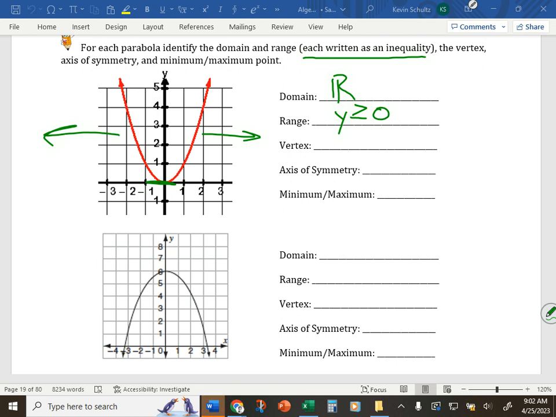Okay? Meaning the y will always be above 0 on the y-axis here. 0 is the lowest point on the y-axis, and it goes up in both directions, never stopping. So it'll get to 6 and 7 and 8 and 9 and 10 and 11 and 12 on the y-axis, but it's never going below. It's never coming back down. So the range, y values will always be greater than or equal to 0.